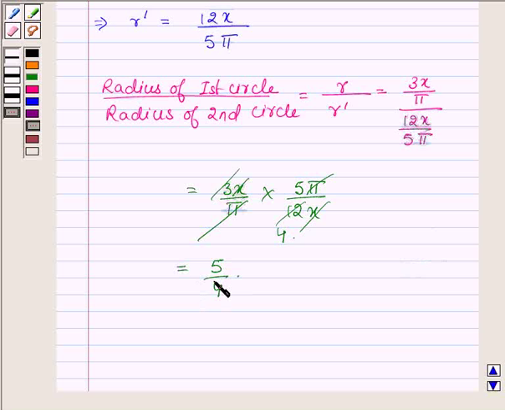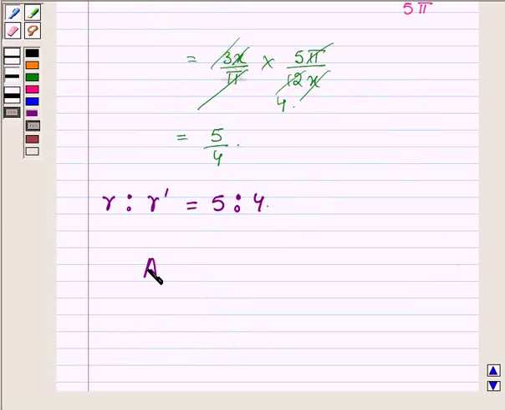Hence, ratio of R and R' dash is equal to 5 is to 4. So the answer is 5 is to 4 is the ratio of the radii. So this completes the solution. Hope you enjoyed it. Take care and have a good time.